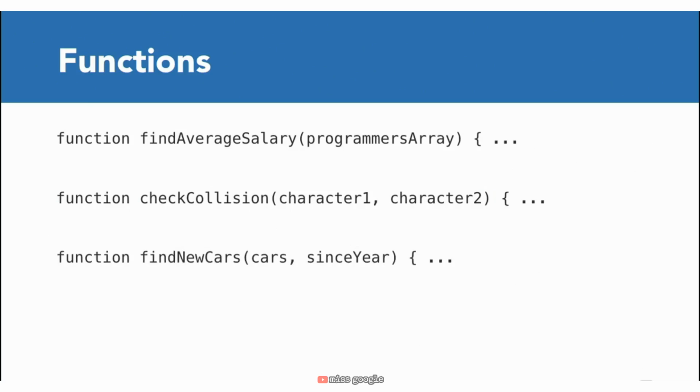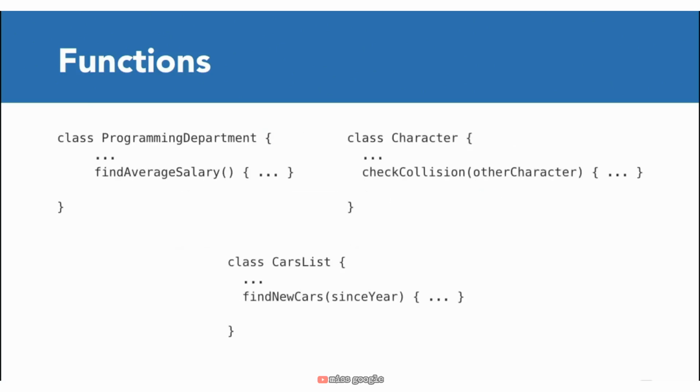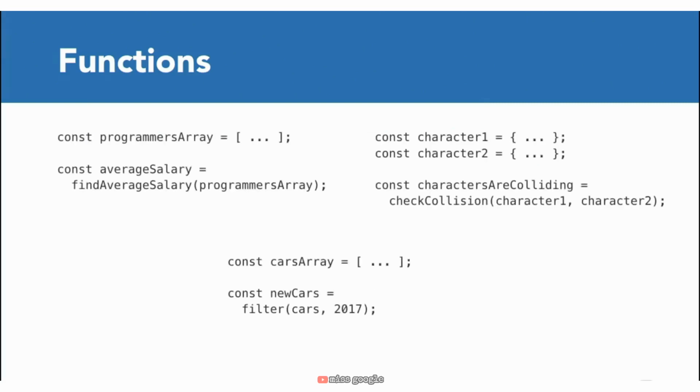In object-oriented programming, functions are wrapped up inside objects along with the data that they operate on, and allow us to access or make changes to that data. In functional programming, on the other hand, functions are completely separate entities from the data that they operate on. In order to operate on given data, the data must be passed as arguments to the function instead of using the this keyword as in object-oriented programming. And because of the rule of immutability, they should never make changes to any of the data they touch. They only return a modified copy of that data.